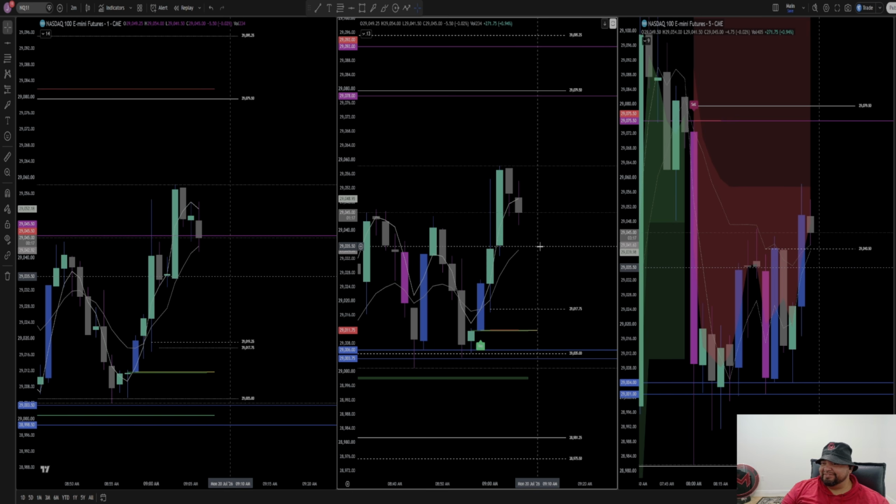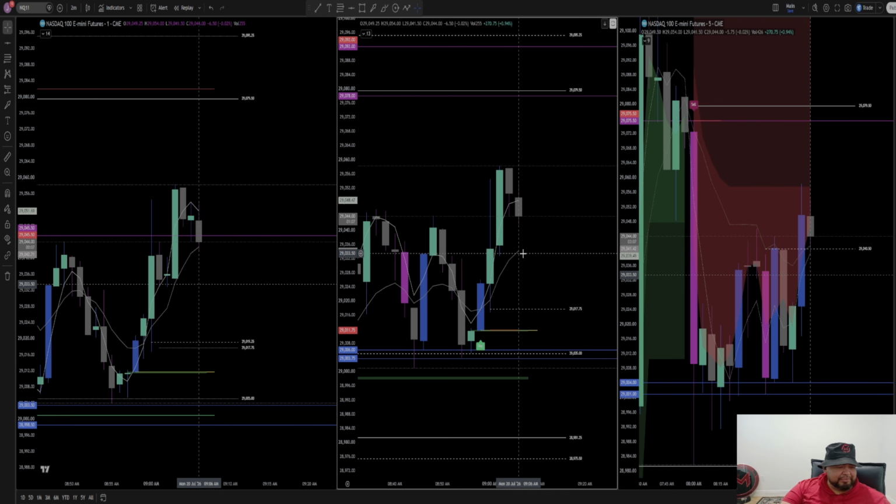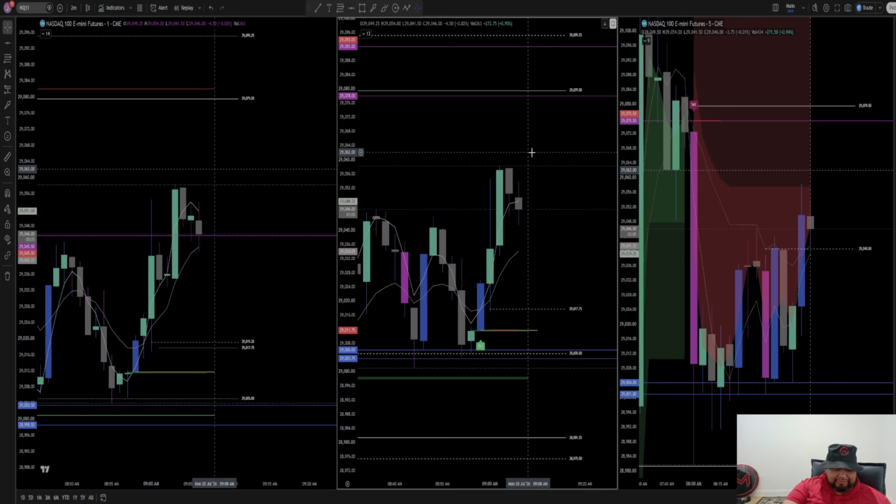Morning, Scat. It's retesting that whole 40 area, right? It's trying to hold on to that 40 area. That 15 minute needs to close above that 40 area. So you're going to get a lot of retest, a lot of movement, a lot of back and forth, up until 9:30.